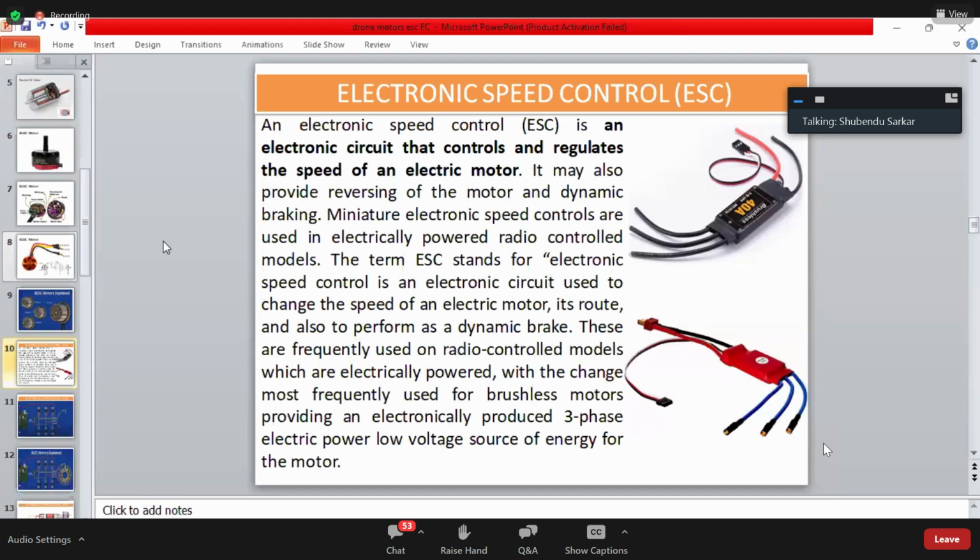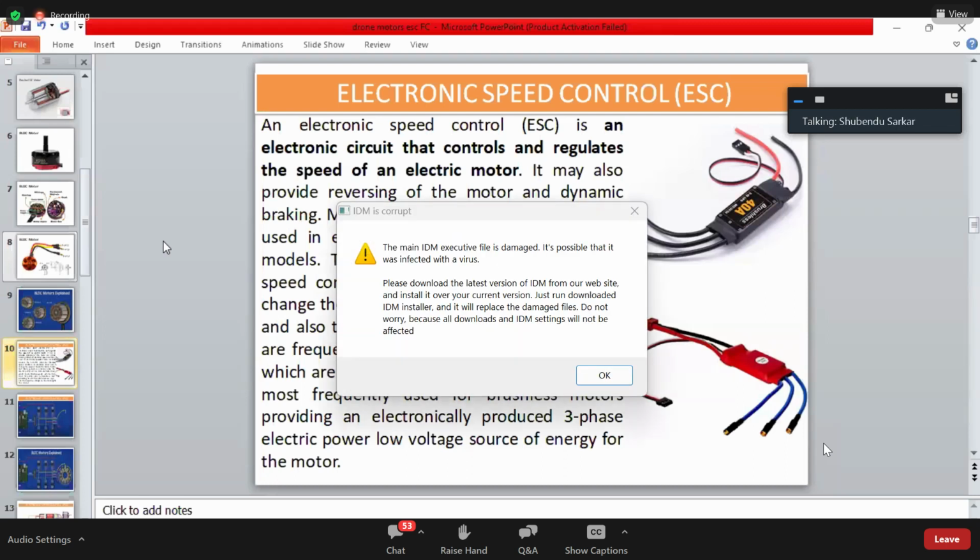To overcome that problem, we need to make a bridge between the microcontroller, which technically from now onwards we are going to call the flight controller, and the motor. Who is going to act like a bridge? The ESC, electronic speed controller. Why do we use the electronic speed controller? As per the name, it is going to control the speed. But how? Who is going to tell it when to start, when to stop, at what speed to spin? That instruction will come from the flight controller.